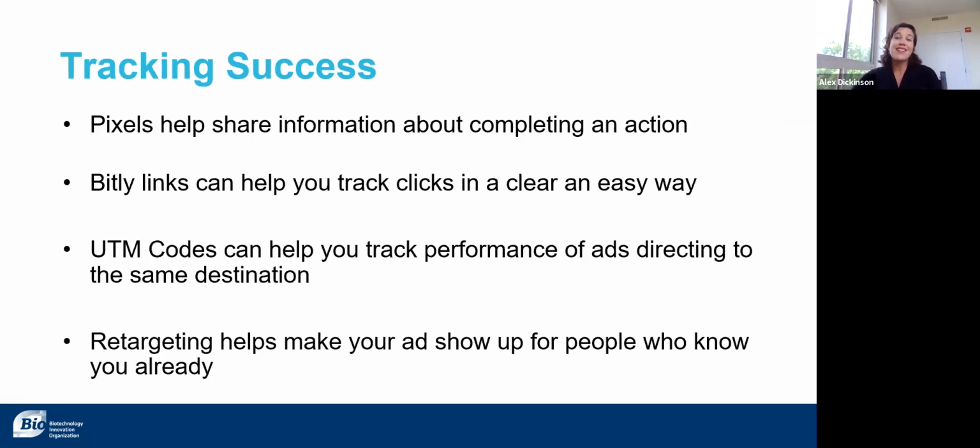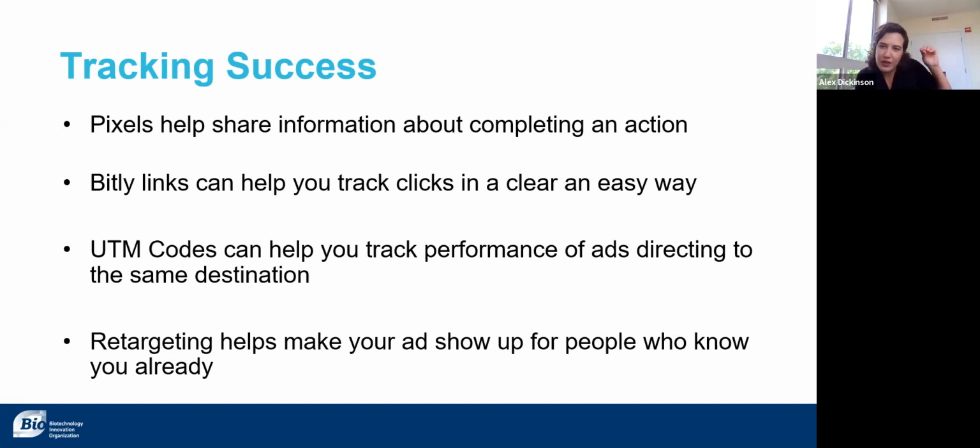Another thing to keep in mind is that it's helpful to track success. Tracking your success and actually going through and seeing who's clicking on things can make a big difference. One thing you can do for that is pixels, and that is basically you have a server. A server is a computer that delivers data to your computer, and a web server will deliver data to websites. And there's ad servers, and ad servers deliver ads to you on websites.